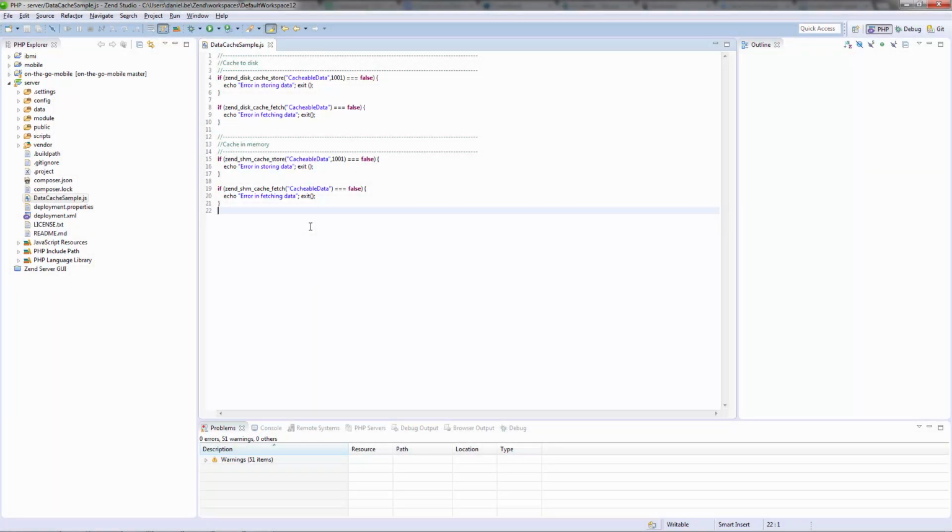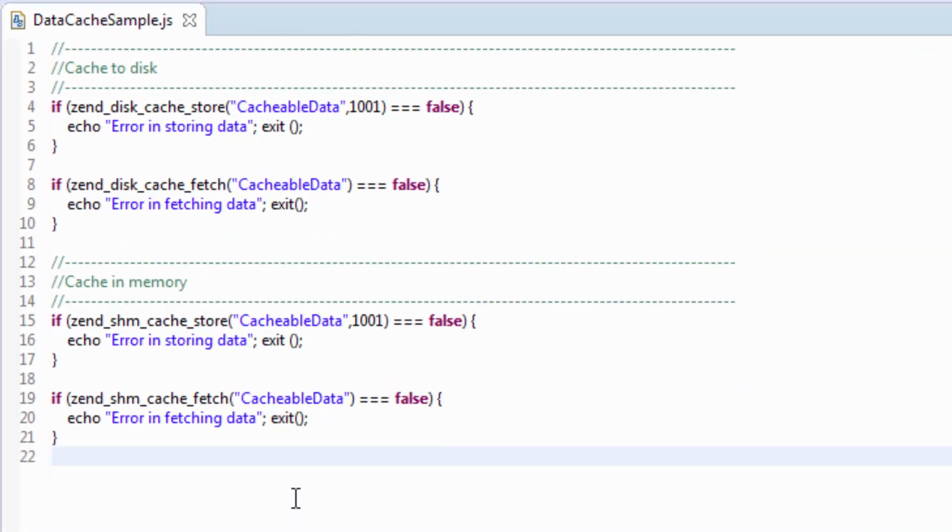Sixth is the Zend Server feature called data cache. Data caching isn't something that happens inside the Zend Server UI. It's API-specific code that we can write to cache specific bits of data inside our application. So instead of caching the entire page, you're going to cache certain pieces of data. You can do this in 2 different ways.